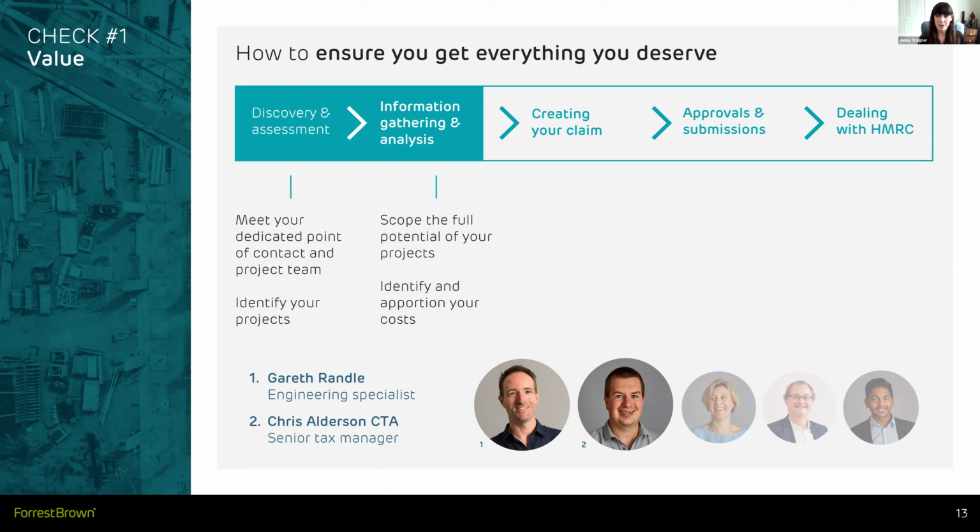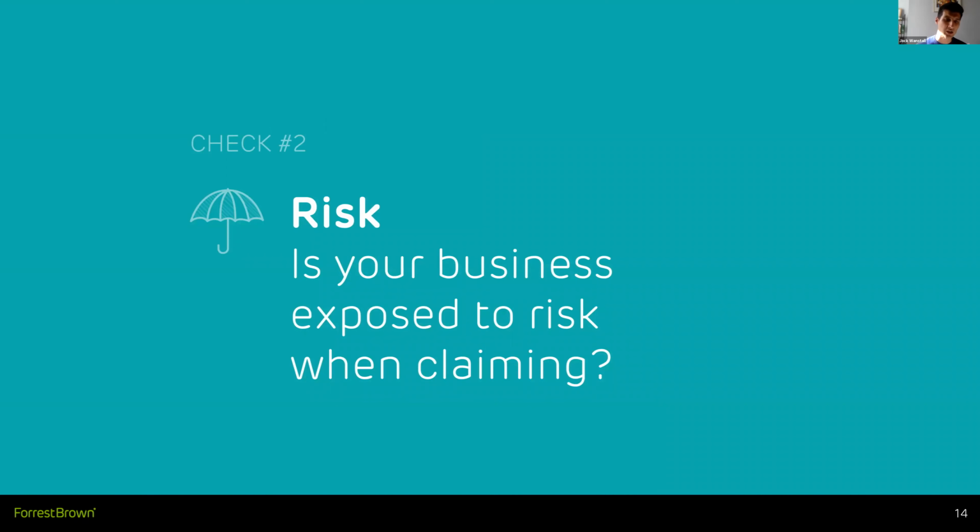And completing these checks each year when you think about your R&D claim, they're not only about ensuring that your claim value is optimized, but they're also going to indicate if you're claiming the correct amount. And I think that segues us neatly onto the next section, Jack. Yeah, absolutely. So check 2 is all about how to protect your business from risk.